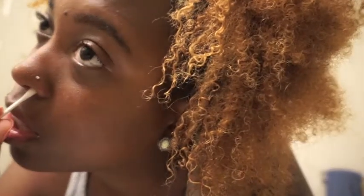Alright, so I'm gonna wet the other end, get soap, and do the inside. Cause I pretty much got the outside good now. Oh, it's not burning. It's like stinging.